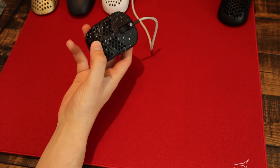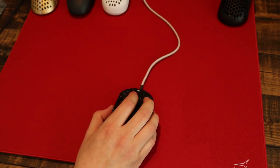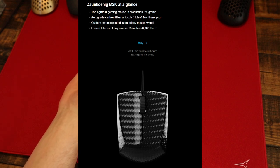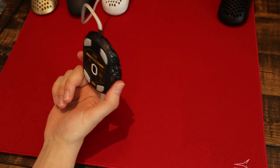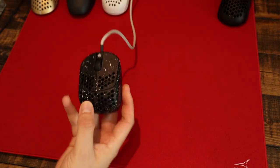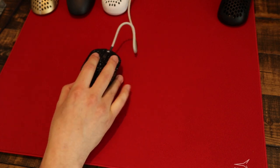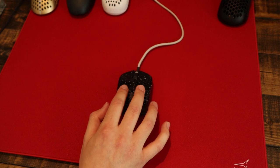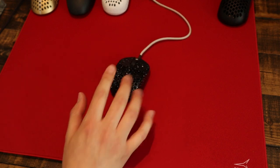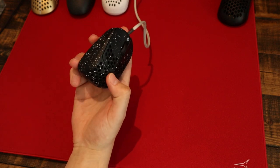At $80, if this is widely available, it is a super good purchase for fingertip players. As for the M2K — I don't own it and haven't used it, so I can't comment on whether it's better. I imagine it probably is better in a vacuum, but it's not a fair comparison. This mouse is $80; the M2K is about $360 plus local customs charges. For four times the price, is it four times better? I don't know. $360 is firmly in enthusiast territory. The HSK is the lightest production mouse that isn't a handmade carbon fibre product.